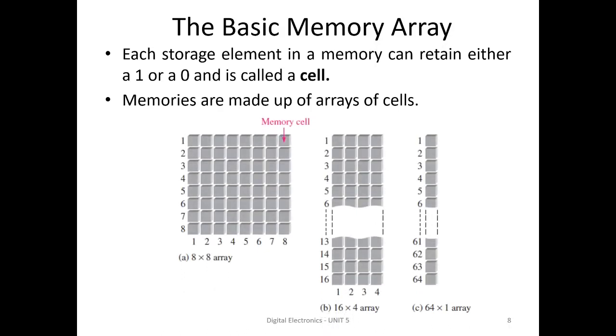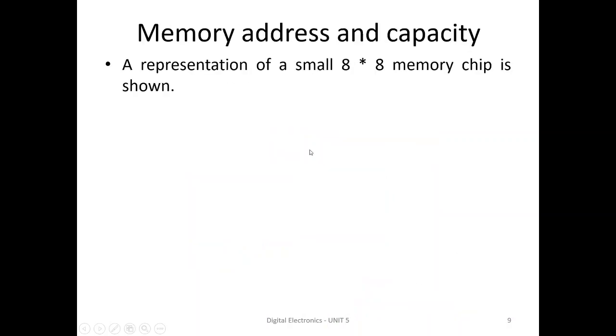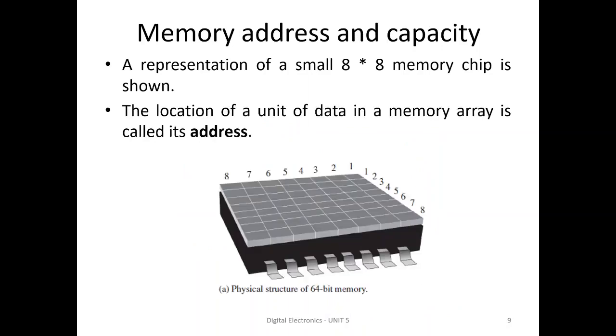For example, this is your memory array. This is 16 into 4 and this is 64 into 1 array. This is a typical view of a memory array. Each particular cell is known as your memory cell. So for memory address, a representation of an 8 into 8 memory chip is shown. This is your 8 into 8 memory chip.